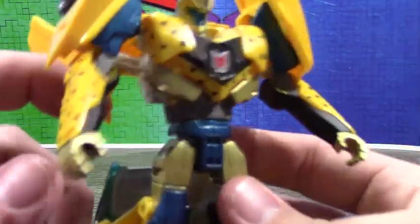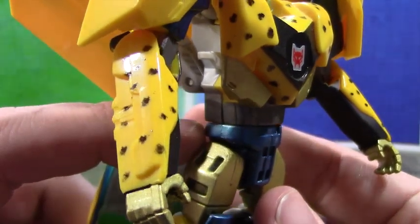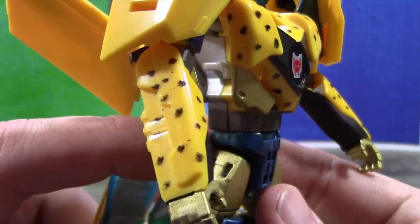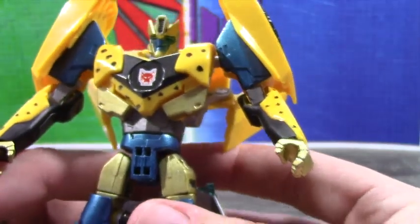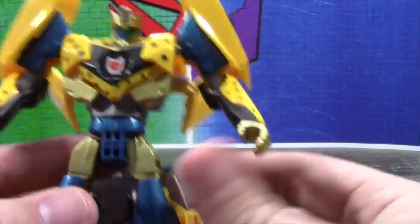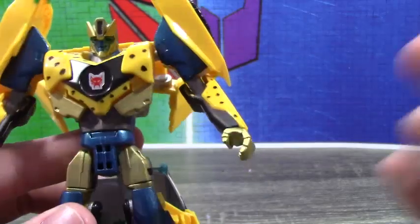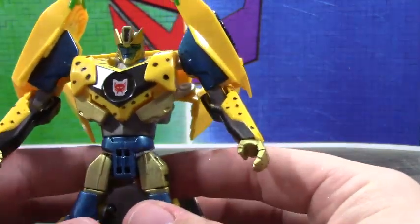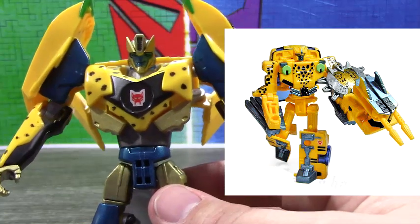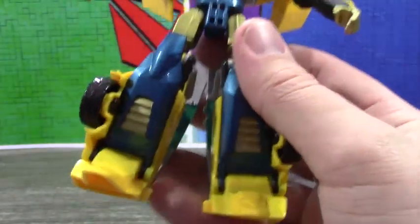How I did these black spots is — they actually kind of made it look like low-res textures in a way. A little bit messy here and there, but it turned out better than I thought. I just took the black paint, rubbed off the excess, and randomly dabbed it on the arms and chest to kind of emulate the Dawn of Future aesthetic. I think it worked pretty well.